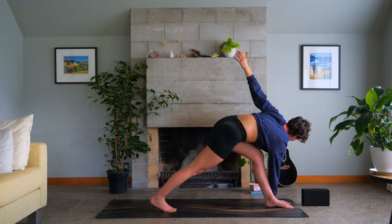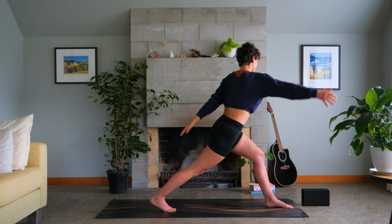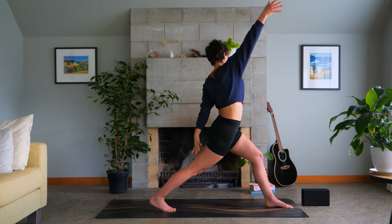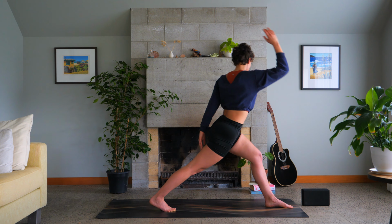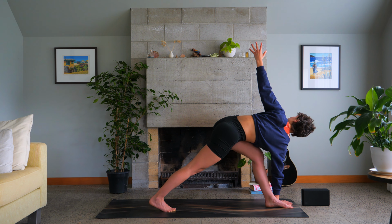Okay, we're gonna flow through those two movements two more times. Breathe in to lift. Exhale to reverse, hand down the thigh. Inhale, Parivrita Utthita Trikonasana. Exhale. One more. Breathe in and lift.